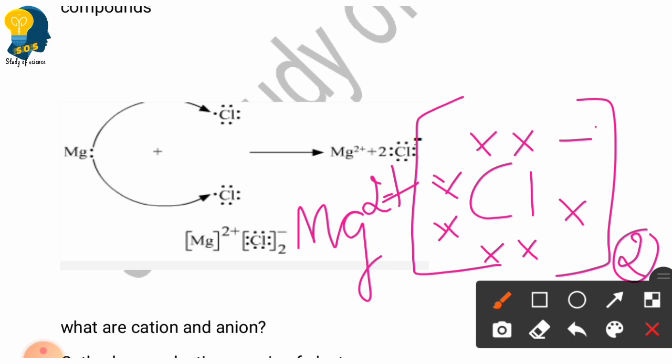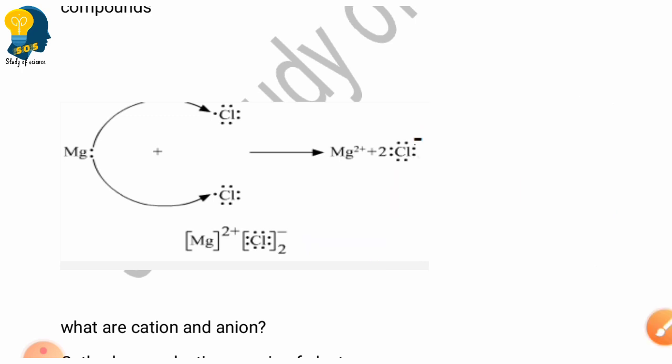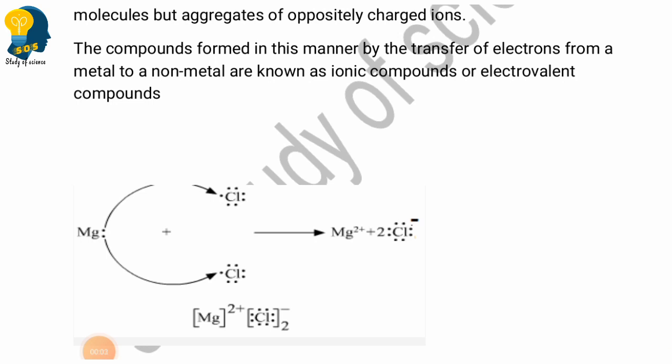So it is very, very important in the examination: formation of magnesium chloride, formation of sodium chloride. Probably magnesium chloride is asked in many exams. So you have to give more importance to learning this. Okay, so with this you have understood the formation of sodium chloride and magnesium chloride. I hope you have understood the topic.